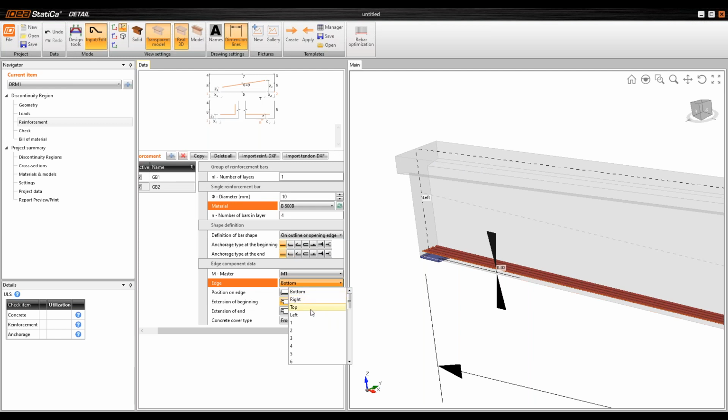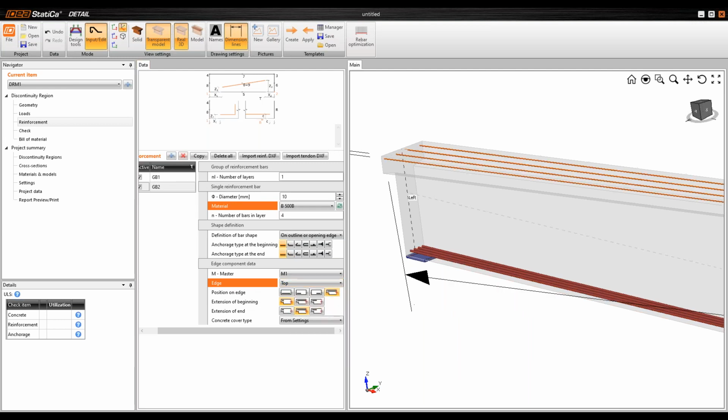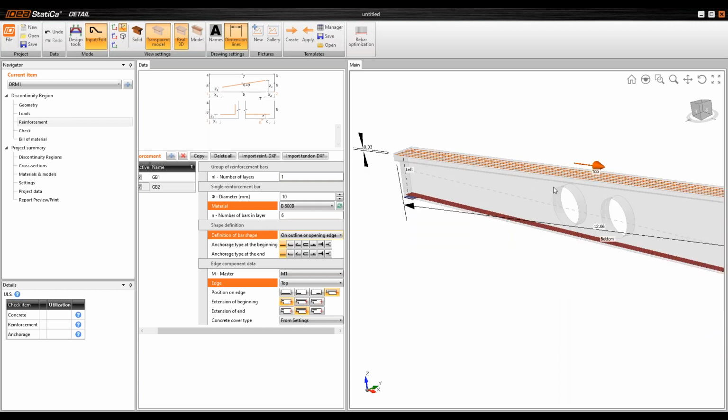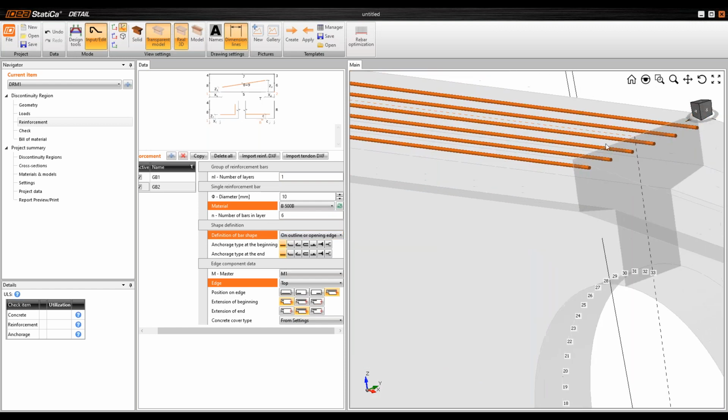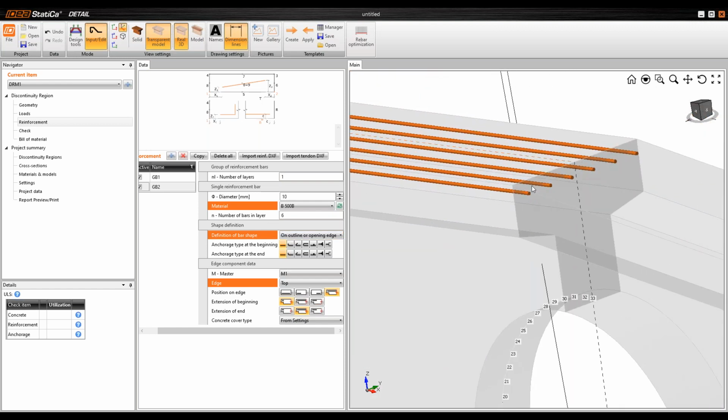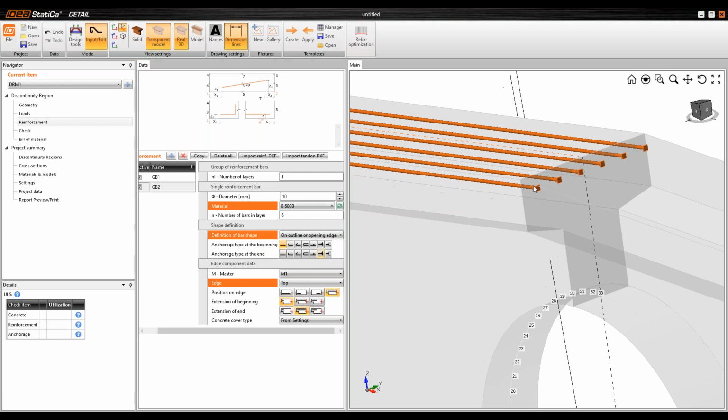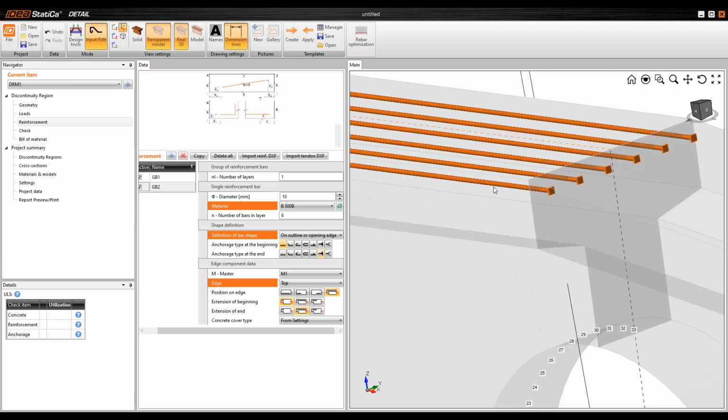So to the top, there will be 6 bars in a layer, and at the end, I know that this is perfectly bonded, so I will use this perfect bond anchorage type. It's represented by this rectangle.